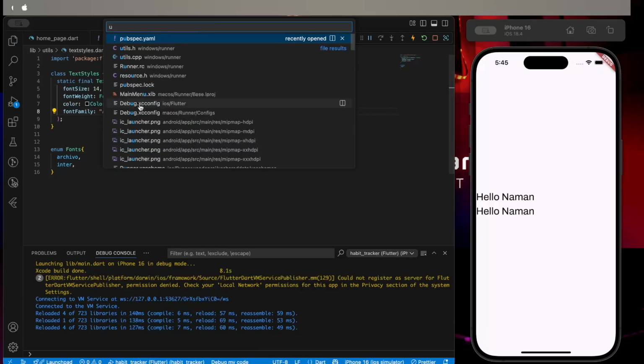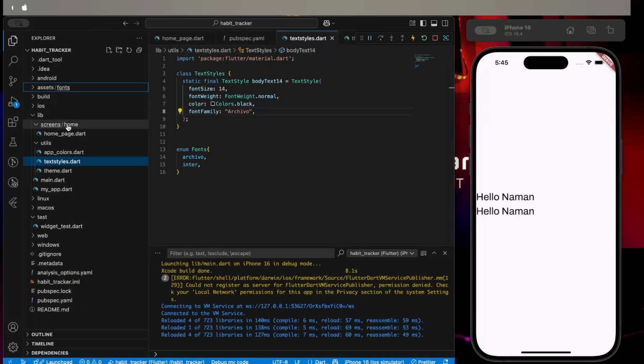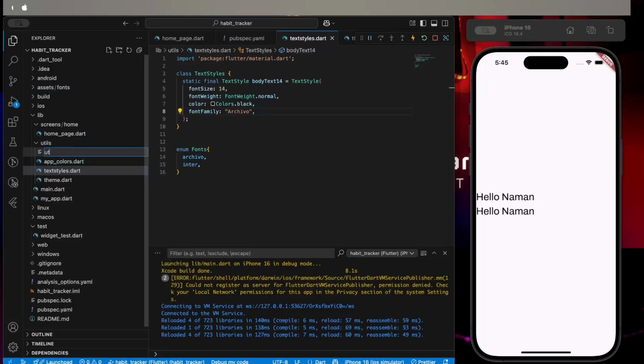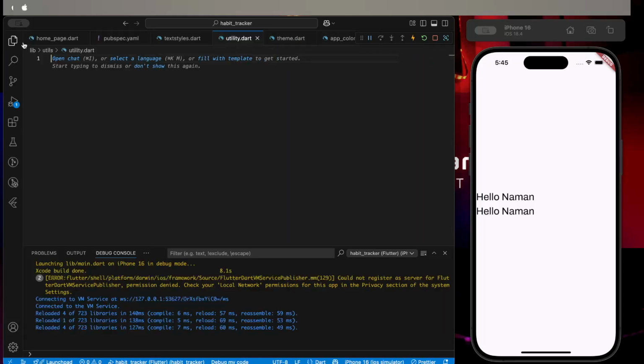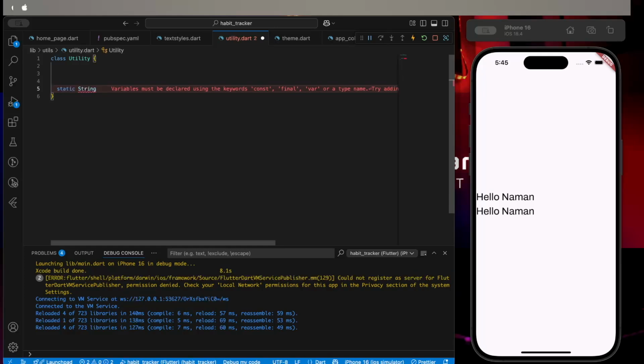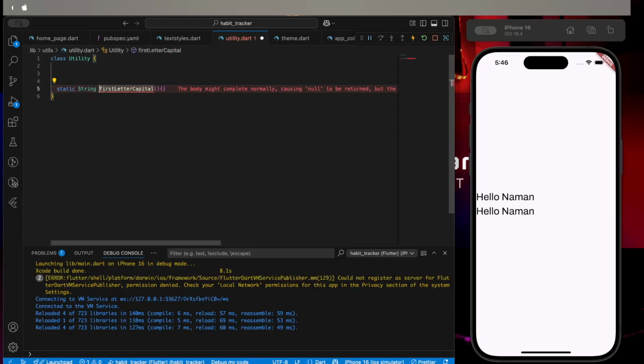We will have a utility class. We have a new file, utility dot dart, and we can have a class Utility, static String first letter capital. Same thing we have done.